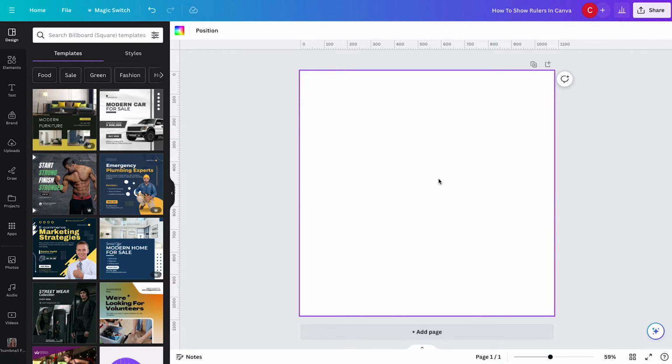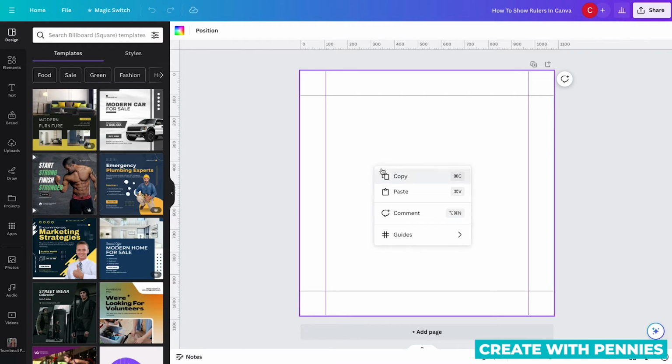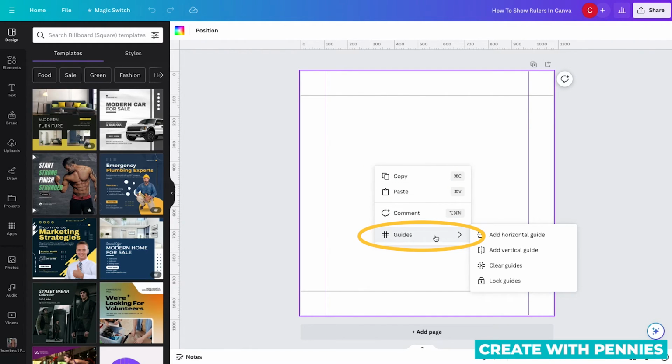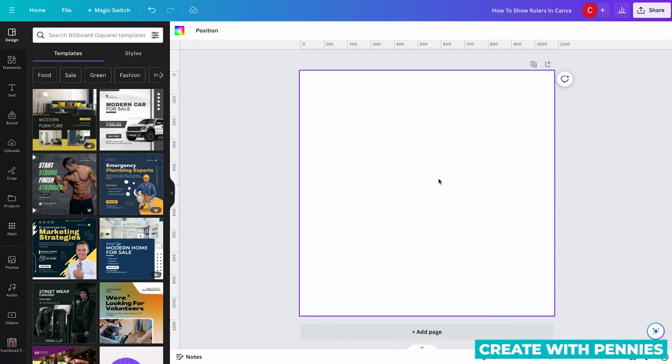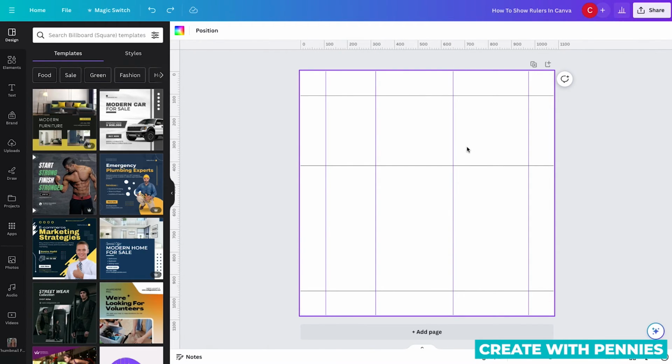And then if you want to clear all of the guides, you right-click on your design and scroll down to where it says Guides. Over here, a pop-up will show up, and then if you want to clear all of the guides using this method, you just click that, and they're all gone. If you're unhappy with anything you've done, including clearing the guides, you can always Command or Control Z, or go up here to undo, and it will just undo what you've done.